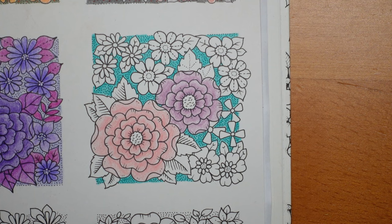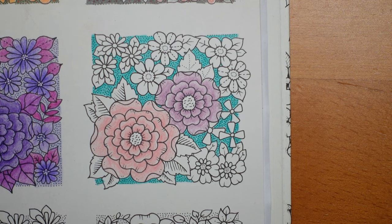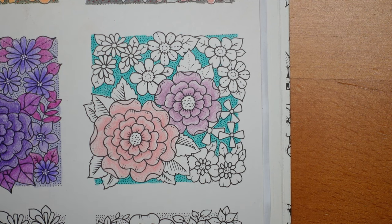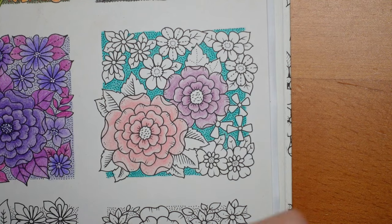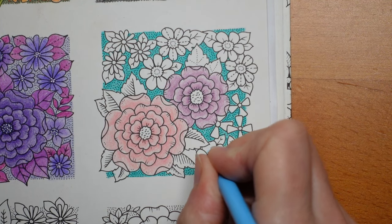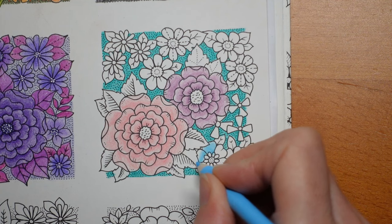So there were those two. Now I'm going to do these two in blue. I'm just looking at the blues. The blue mist is a really pretty blue, but I'm not convinced it's going to match our background brilliantly well, because it's slightly purpley. Let's do the lobelia instead. I'm going to have to sharpen this one. For those of you asking, I just use my Staedtler Norris Club sharpener for pencils, but occasionally, here you go, lobelia, occasionally I find they need to go into the dowel handle crank sharpener, just if they're playing up a bit.